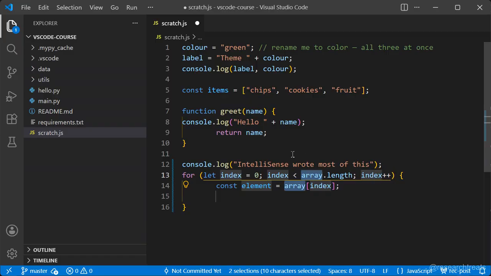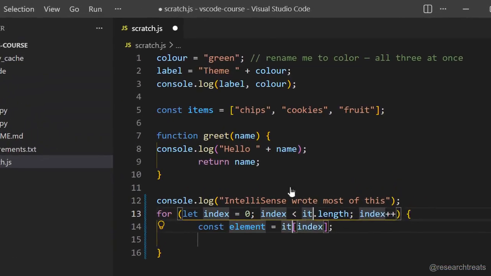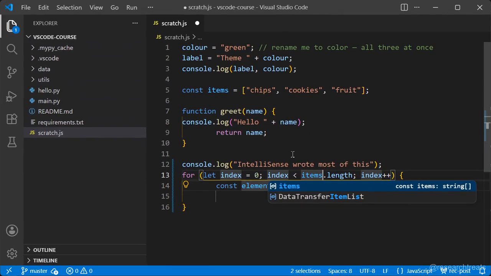This placeholder we do want to change. Type items, the snack list from the top of the file. Typing replaced the selected placeholder instantly, in both spots where it appears, because linked placeholders edit together. 1 palette command, 2 tabs, 1 word, a working loop over the items array. IntelliSense popped up again while you typed. That's its job. Press Escape to tuck it away. Clean. Escape dismisses any suggestion list without touching your code. Later, you can even define snippets of your own for the code you retype every week.